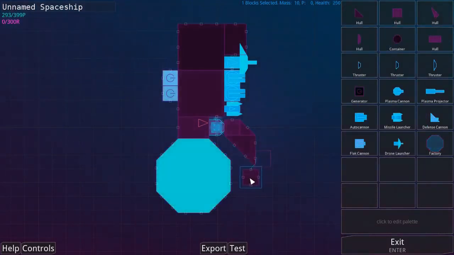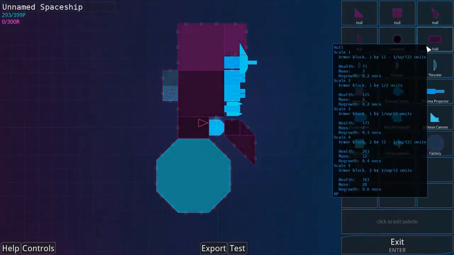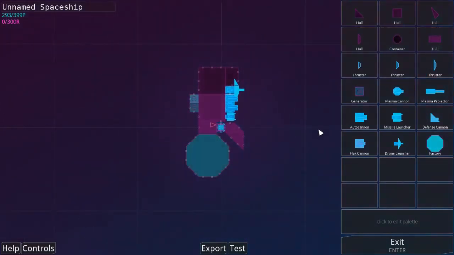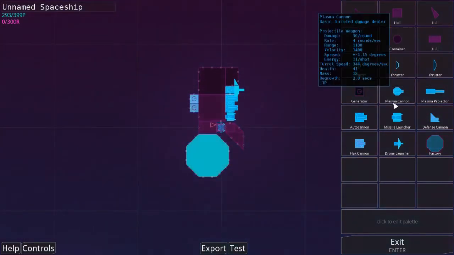According to Explosive Taco, you're making it off-center. Yes. Is it a vertical ship? No. It's top-down.